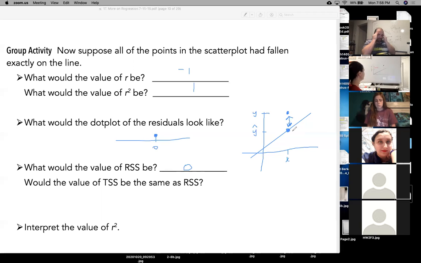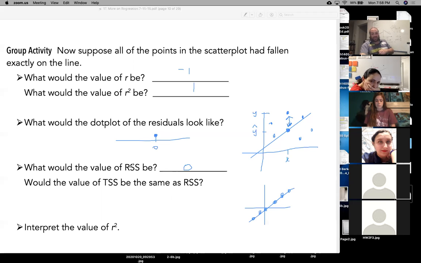Tomas, right? Yes. Okay. But if I have points all over the place, whether they're on the line or not, the average of the y's is not going to be the same as each individual y. Even if they were all on the line, it wouldn't be that way. If I have a line like this, even if all my points are on the line, my y values are all different. Correct? Right. But is this saying that all the points are on the line since the residual is 0?